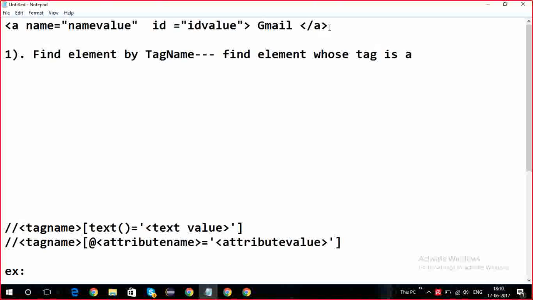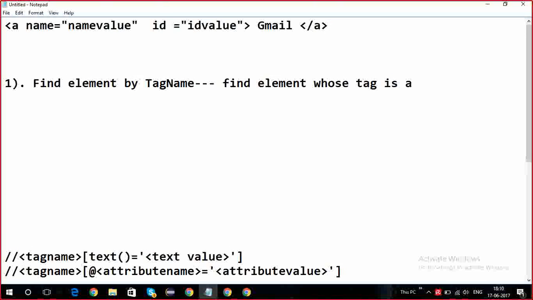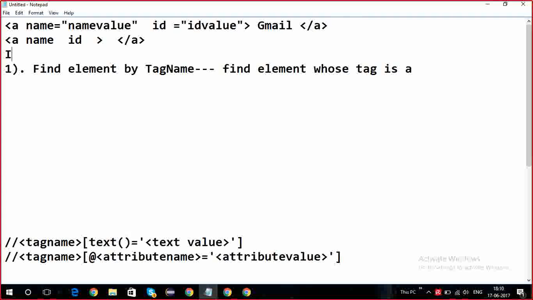If I have two A's like this, consider another one same here, A, and it has name and some ID, XYZ. It has some attributes. In addition to the Gmail A, it has another A tag whose text is images.